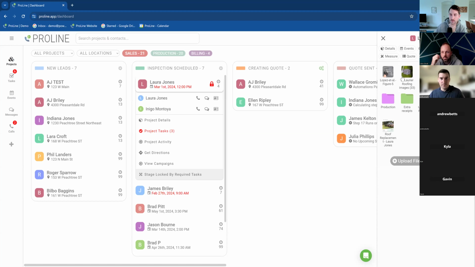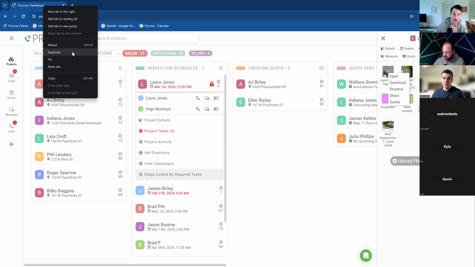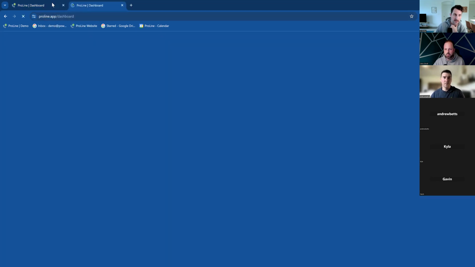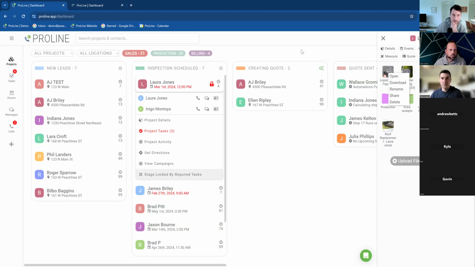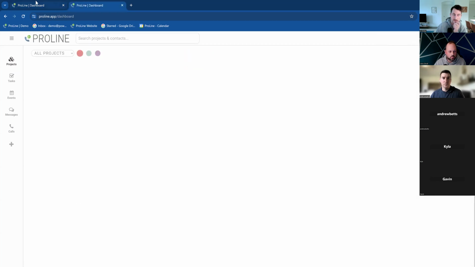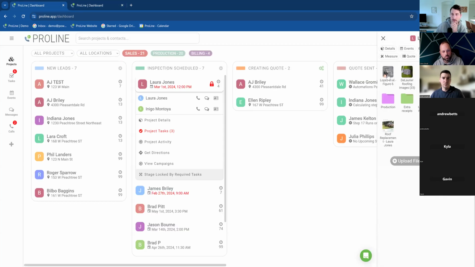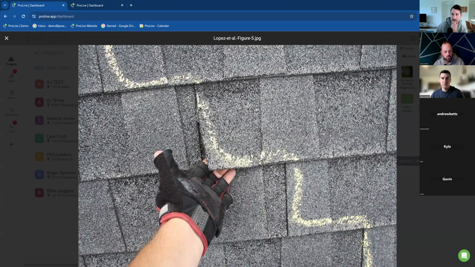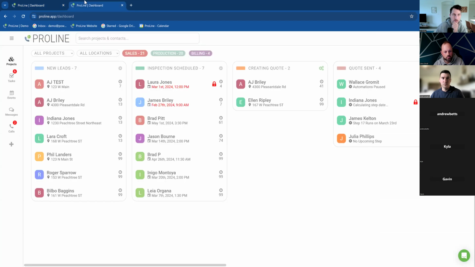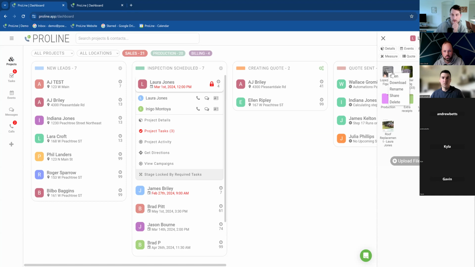Yeah, no, it's a really good point. I think we need to have the ability to open up in a new tab. In the short run, if you're on a computer, you can just duplicate the tab, and then you have ProLine open in two tabs in your browser. So that will also solve that. But ideally, I think if we had a button to click out and then open it up in a new tab, that would work. Or maybe even have a download, you could do probably, right? So you could download. Yeah, that is going to download to your computer.